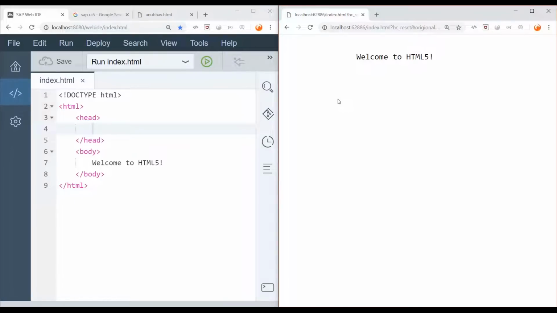So what did I do? I used the window left and window right shortcuts to dock these windows side by side. Now I can change the code here, save it, and on the right side I refresh, and you see the changes reflecting immediately. This is the best way. So much efficiency you will get with this way.